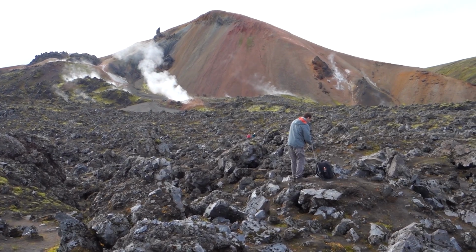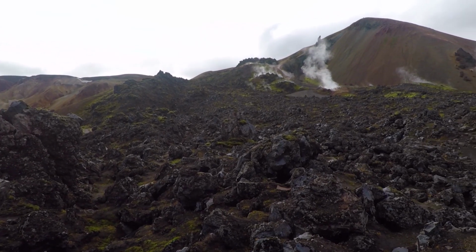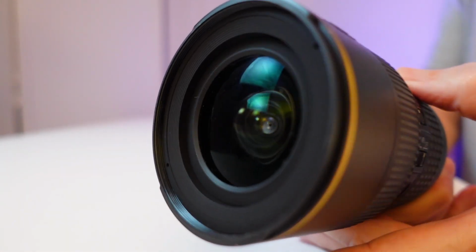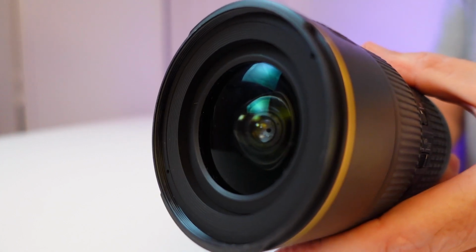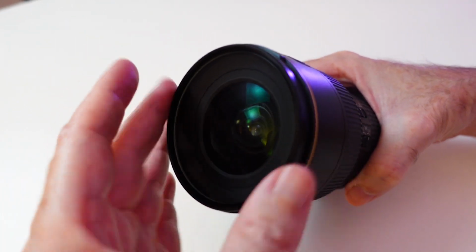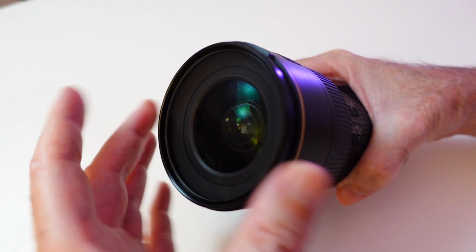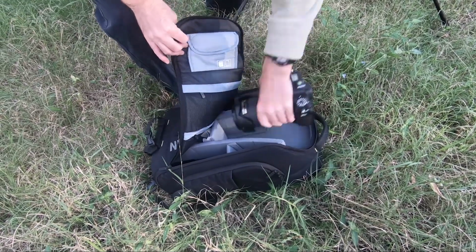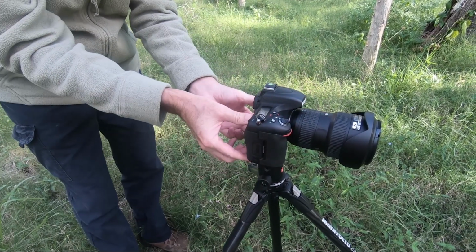The other con is, even though it does have an internal zoom lens, you still get the risk of fine dust particles inside the lens via the front lens element. As you can see, it moves back and forth when changing focal lengths. Now, I simply place an inexpensive 77mm UV filter on the front and have it on the lens at times when I'm not using filters. That solves that issue, plus it gives the lens a little added protection from any potential scratches.